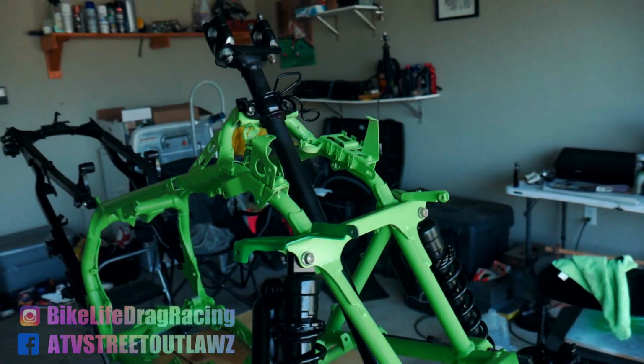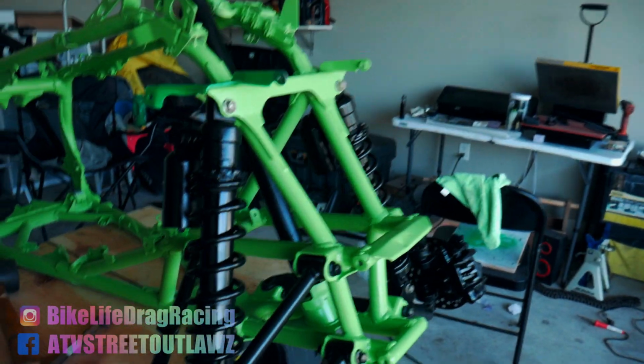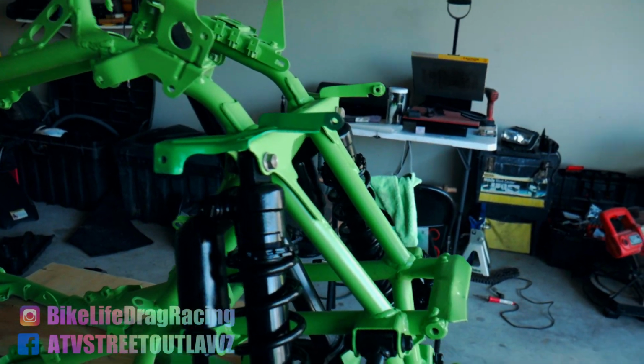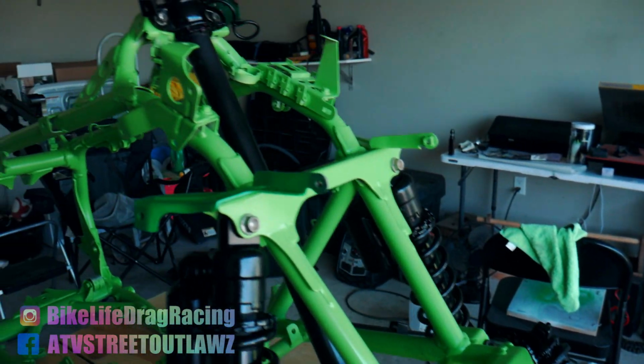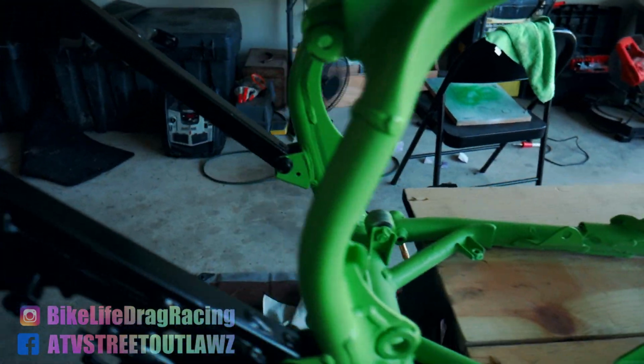From a distance, it don't look too bad. But yeah, man, let me get this thing down. And I'm gonna put it on the jack and stuff so I can put the rear in, because I'm not gonna be lifting this heavy ass thing up.